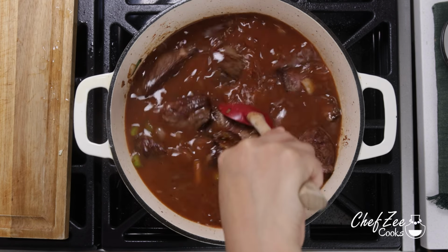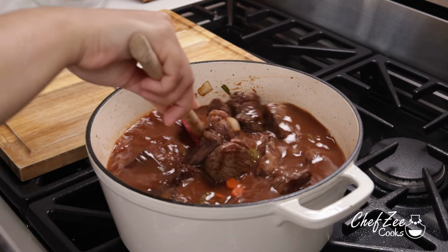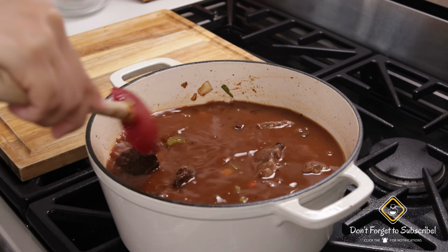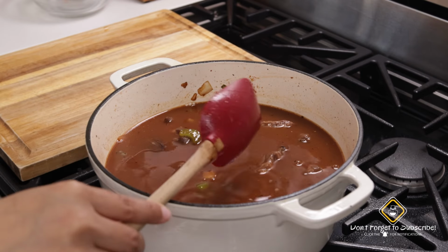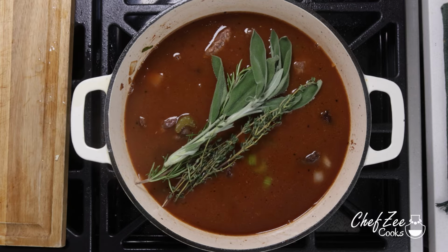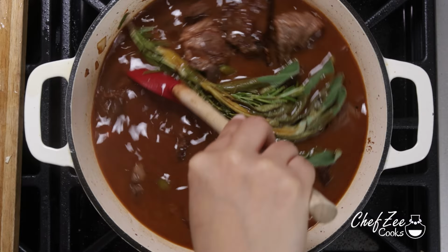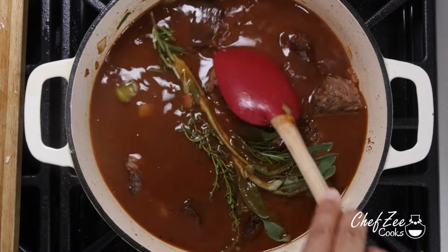And of course, we cannot make beef stew without adding some freshness to that. And that's why I seriously love adding some fresh thyme, some fresh sage, and rosemary. I just go ahead, pop it right into the middle of the pot. I submerge it in that amazing broth.